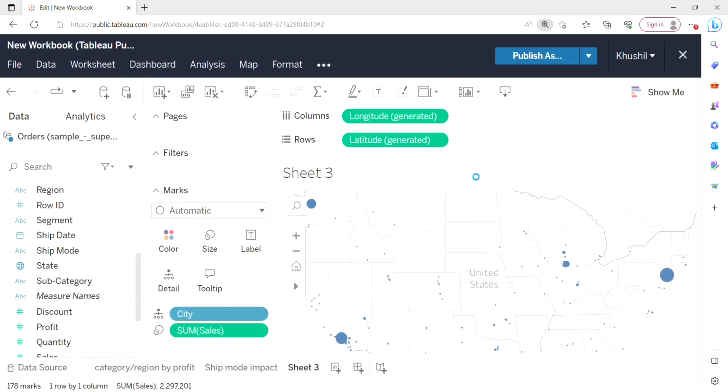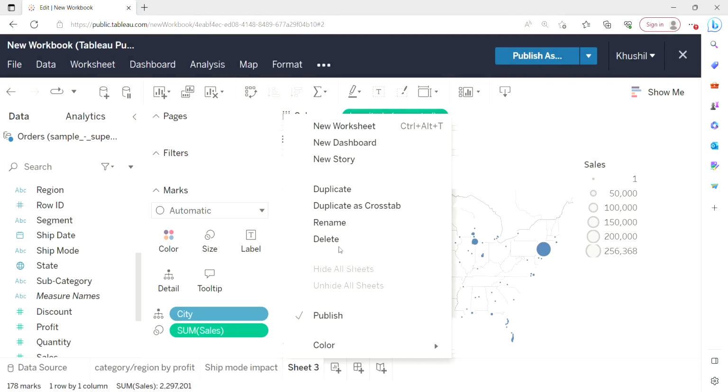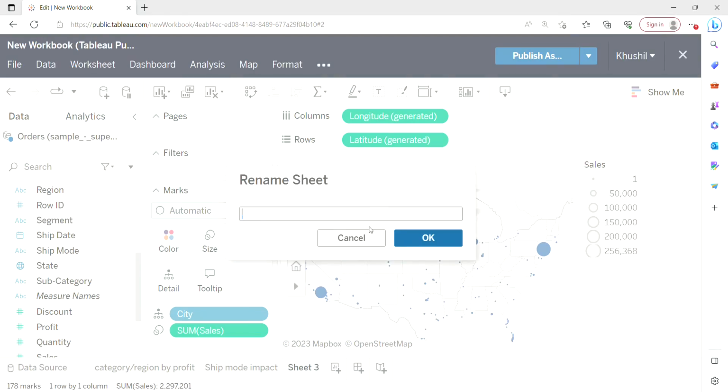Okay, so this is how we are able to see this sales data through a map. So I will simply right click on it, rename it, and use sales by city, and in brackets I will write map.